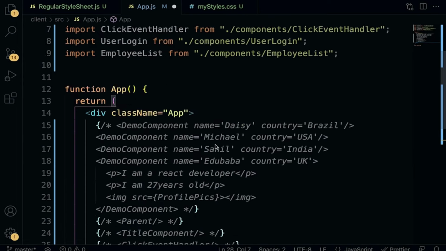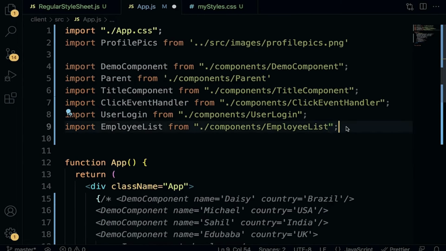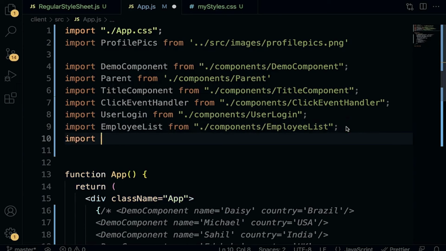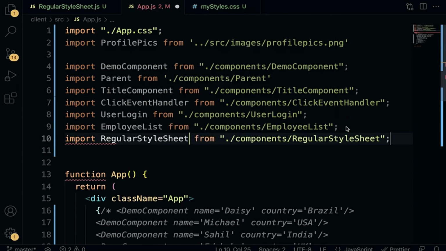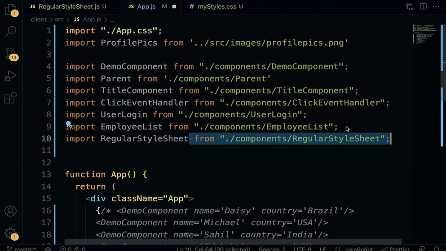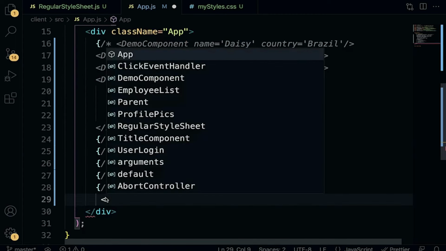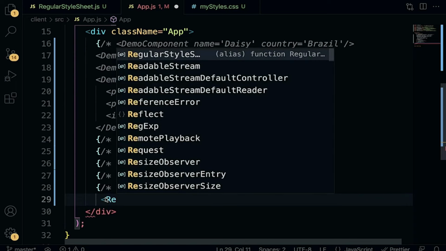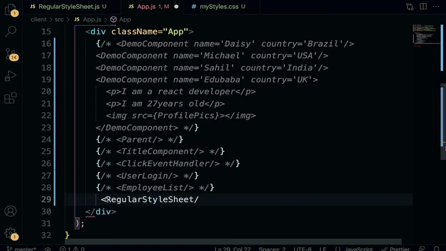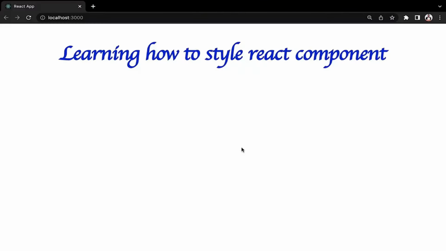And quickly, let's import regular style sheet from component/regular style sheet. And right here, we just have to render the regular style sheet. Close it up with the self closing tag. Save on the browser, and here it is. Can you see that? Beautiful.